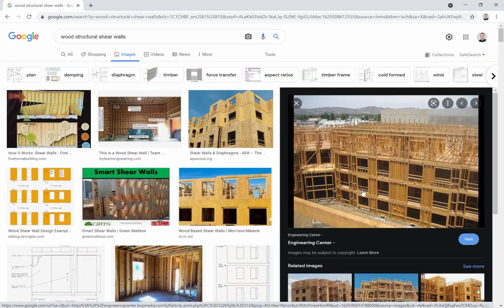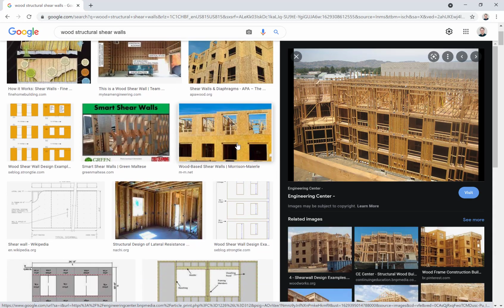This picture on the right is an apartment building similar to the one we're talking about. And you see shear walls right here, and here, and here. It just looks like plywood with some kind of element going through the ends. You can kind of see a stud. But that plywood is the shear wall. If you look at these other pictures, there are more excessive amounts of plywood.